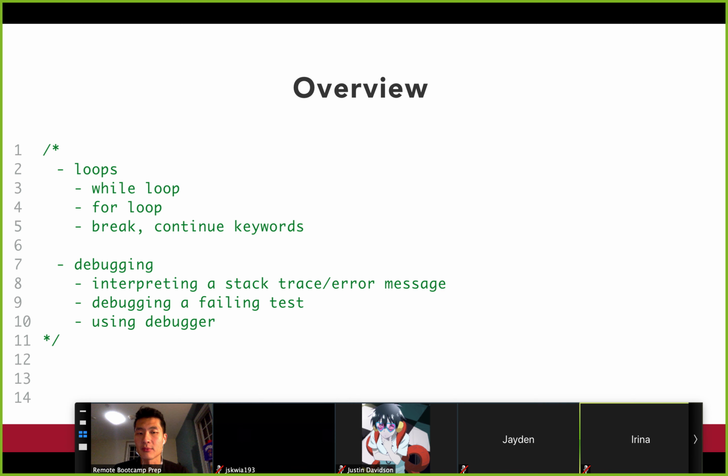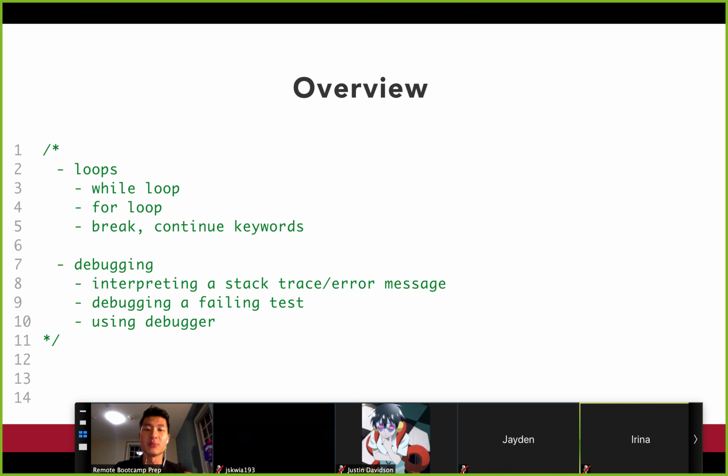We won't talk too much about debugging, because it's a skill in and of itself, but I would say it's more of an art than a science. So we're just going to give you some quick overview tips on debugging, especially in the context of these workshops. But just know that that will definitely be a core work in progress for the rest of this curriculum.